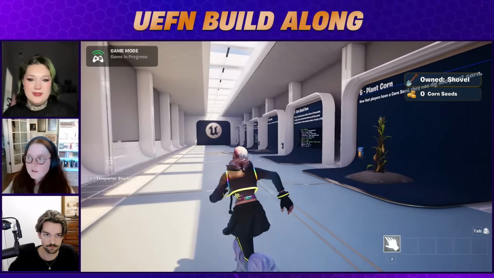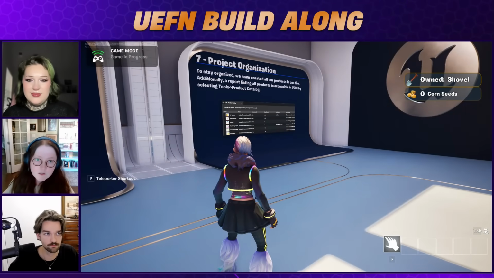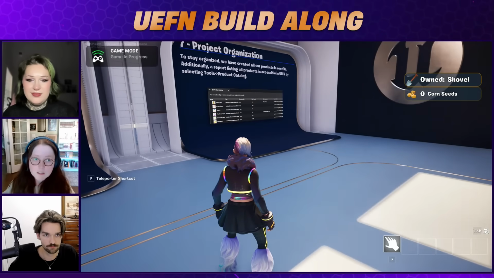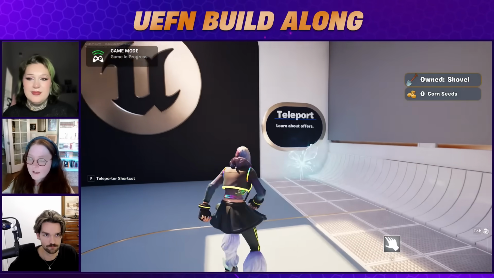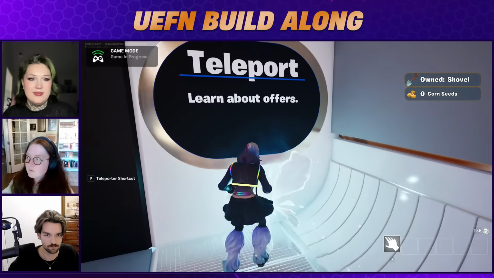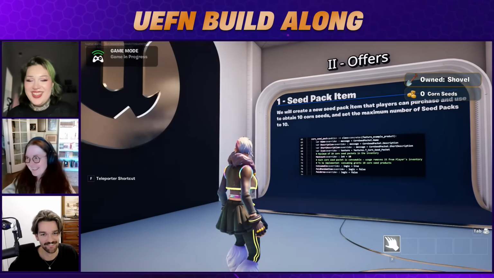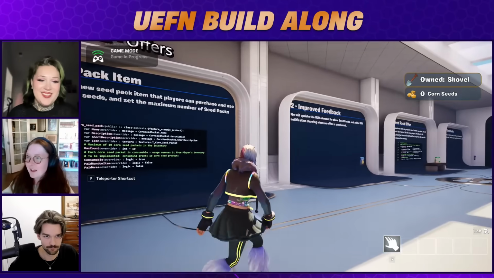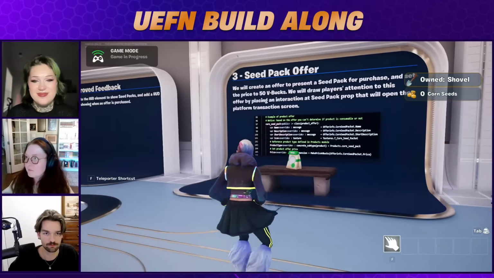Okay, so that's just the item itself. As you can tell, right now we've just granted them to ourselves, but we haven't made them a transactional experience. So let's jump to the next space to learn about how offers are set up. I love a good teleport. Okay, we're gonna keep going to this part right here.